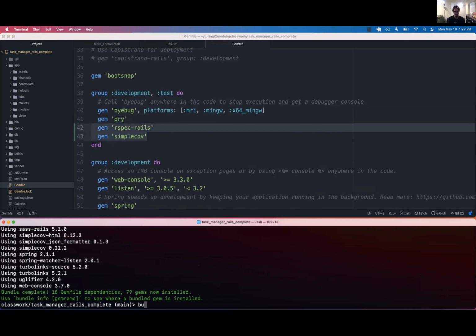Bundle or bundle install, they do the same thing. You might see bundle install, you might see just bundle. They're just synonyms. Bundle says, look at the Gemfile and install all the gems that we're going to need. So this installs RSpec Rails and simplecov if we didn't already have them. I already had them because I've installed these before, but for you, it might take a little bit longer to install.